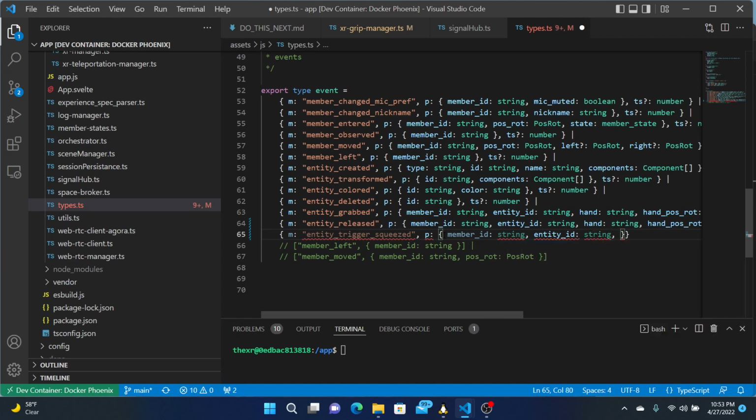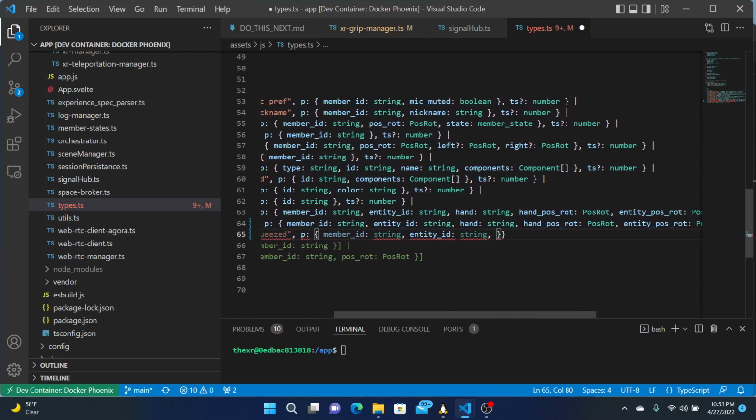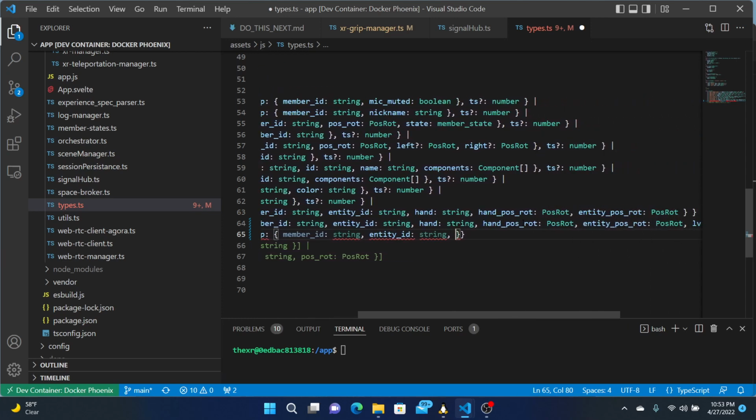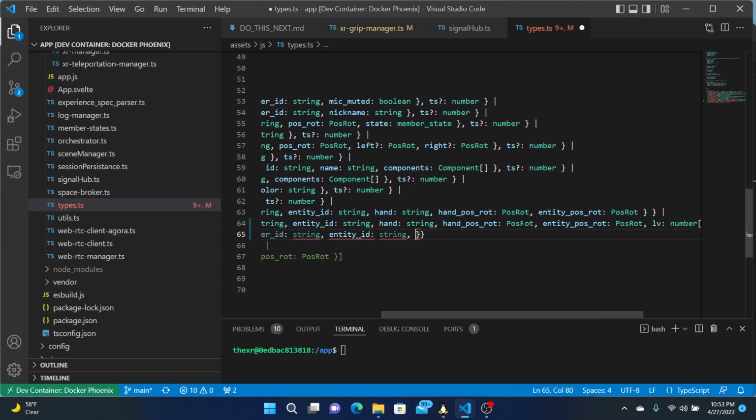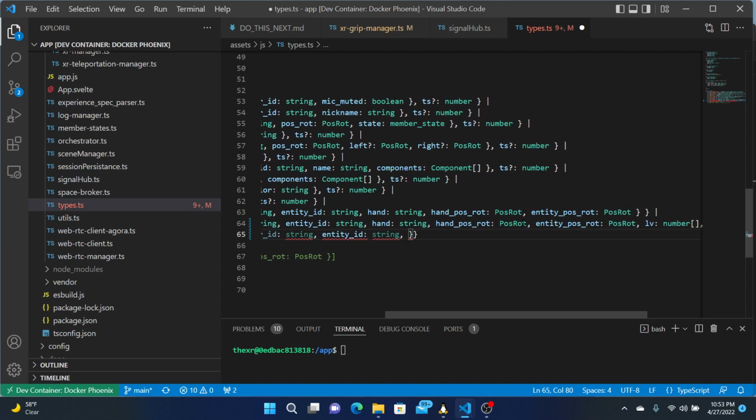And at this point, somebody should be holding it. I don't feel like we need to know what hand it is. I do think we need the final. I think more importantly than the hand position and all that, it is the projectile. I need the pointer.